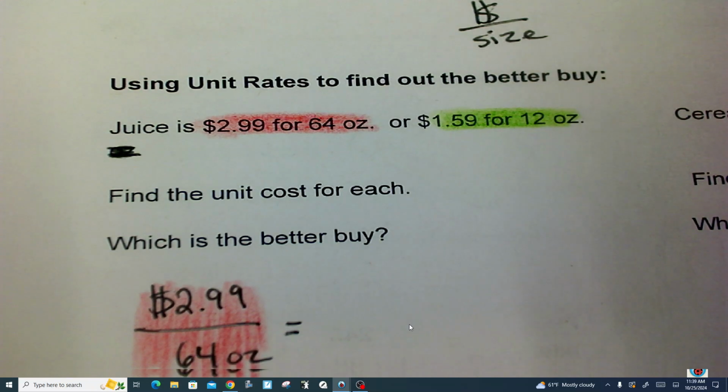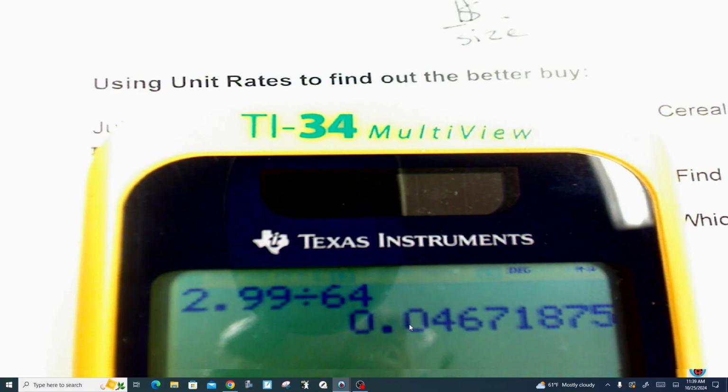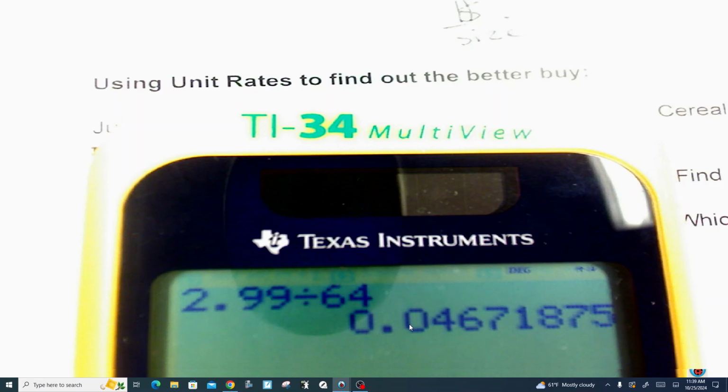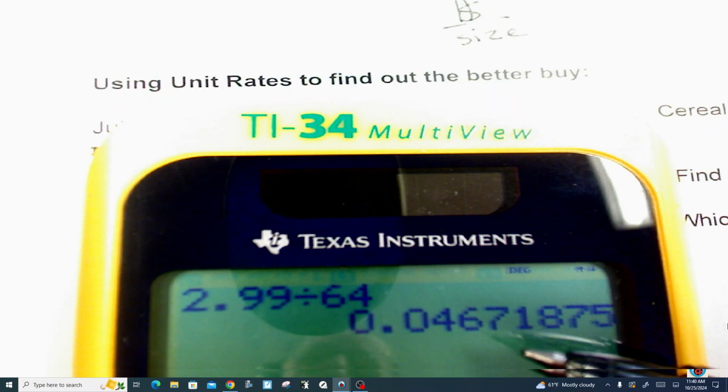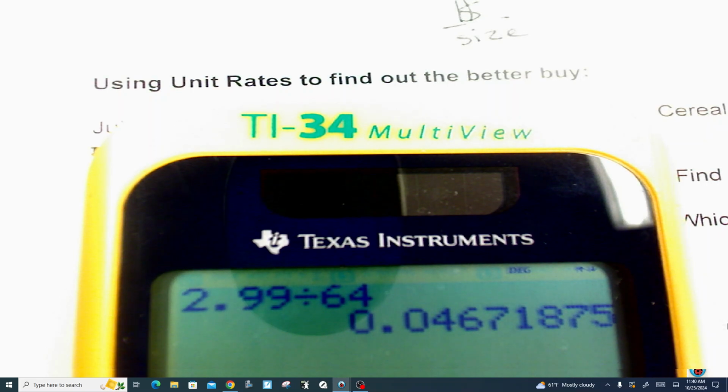And now that we've got that set up and color coded, does anybody remember how we find the unit rate again? What do we do? Take the top number and what with the bottom? Just divide. So $2.99 divided by 64. And that gets us a very, very scary looking decimal on here. Well, let's go ahead and just take, how about 3 decimal places on there? Let's go right 0.046. Don't worry about rounding. Just take the 3 decimal places there, and I'll explain in a second.